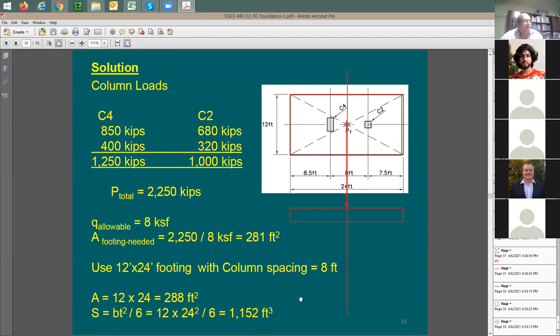Is it good? Now let me check the stresses and let me decide on where exactly this location of the resultant is, because I don't know exactly where it's going to happen. Now, in this analysis, I put this to be 8.5, this to be 7.5, because now I have the solution. But at the beginning, you don't know exactly how to place this footing. If you remember at the beginning, I was saying, should I bring it by right or left? I don't know yet.